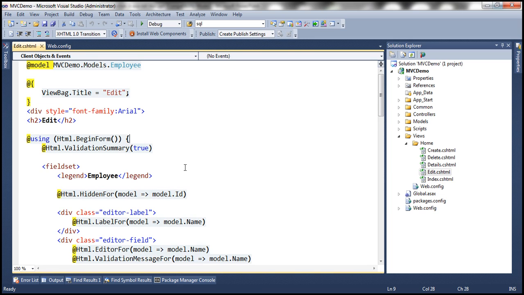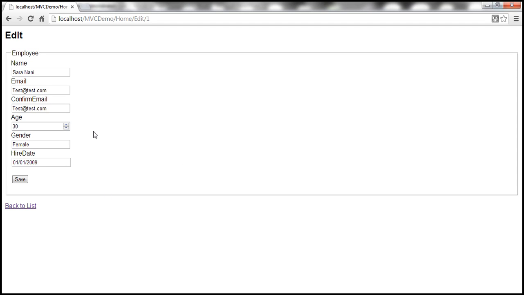But before we reference them, look at this. At the moment, 301 age, that's not a valid age. Look at that. I don't get any validation until I click the Save button. So when I click Save, that's when the form will be posted and the validation is done on the server side. Okay, so let's enable client-side validation and see how it's going to work.